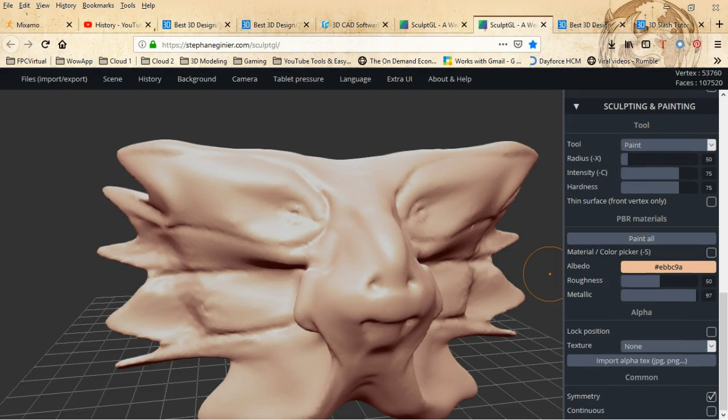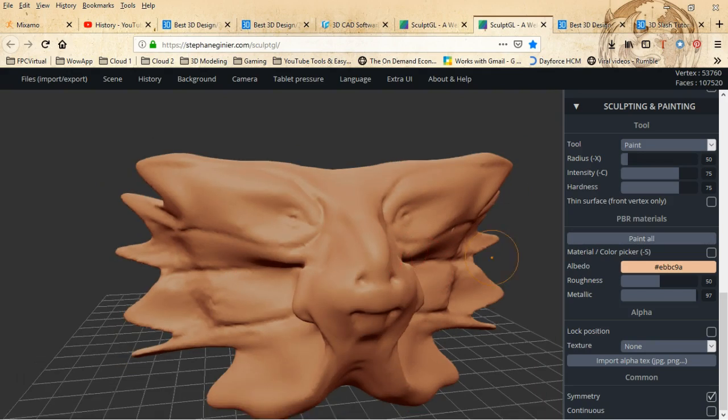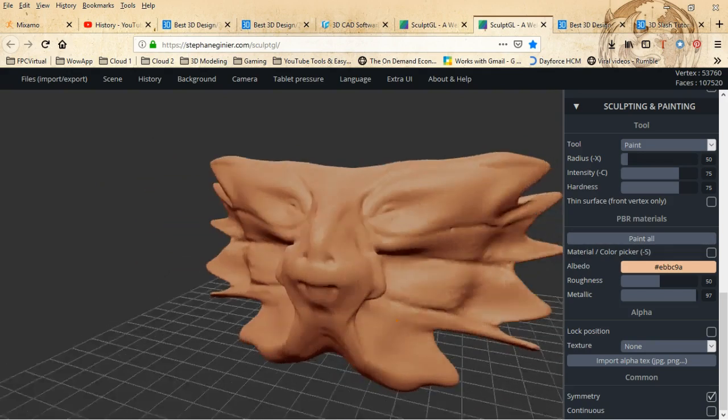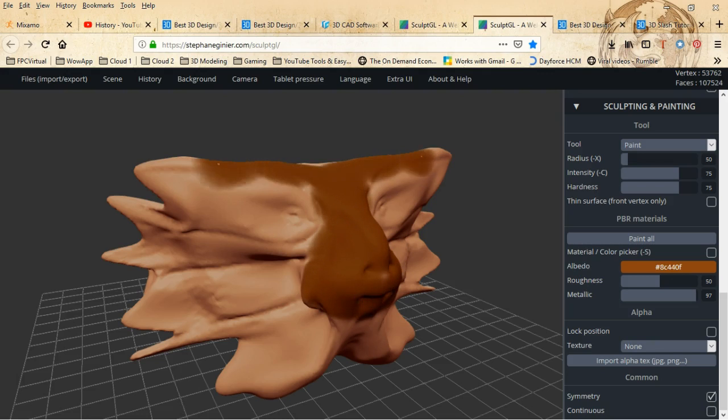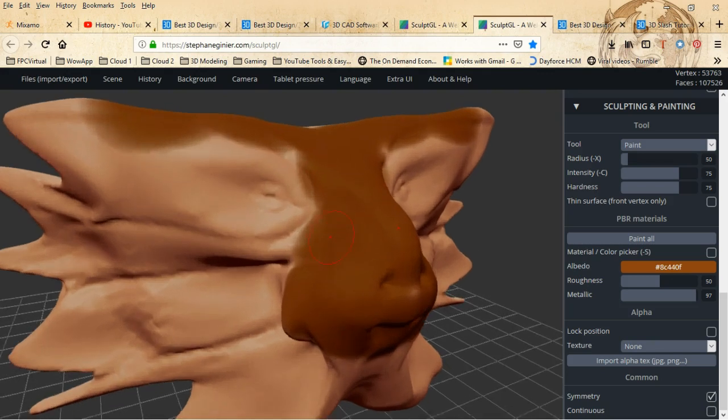Sculpting and painting. Paint all. There we go. So you got to hit paint all, and then it goes in and tries to paint it. Interesting. How about we use this? Oh, look at that. That's pretty dope. And you can go in and just paint certain portions of it.